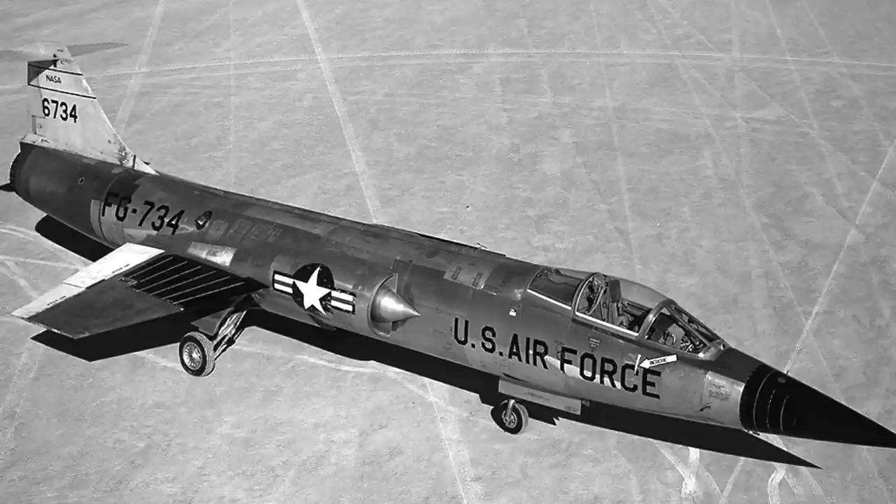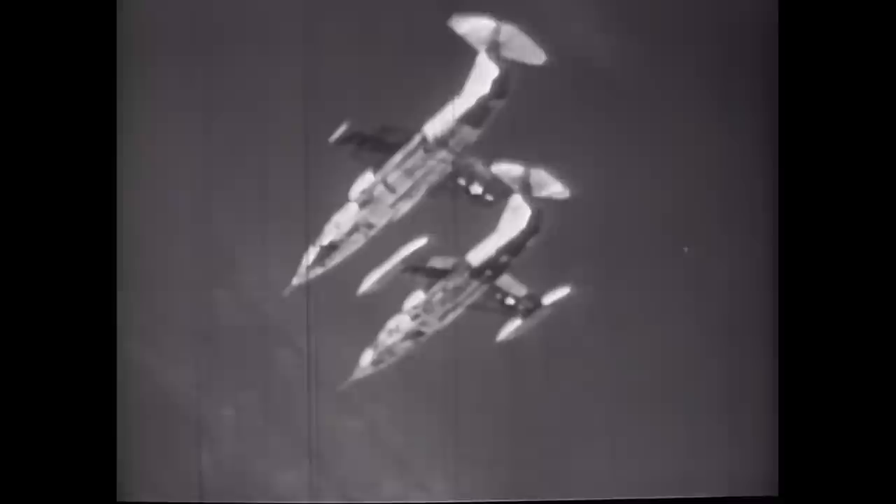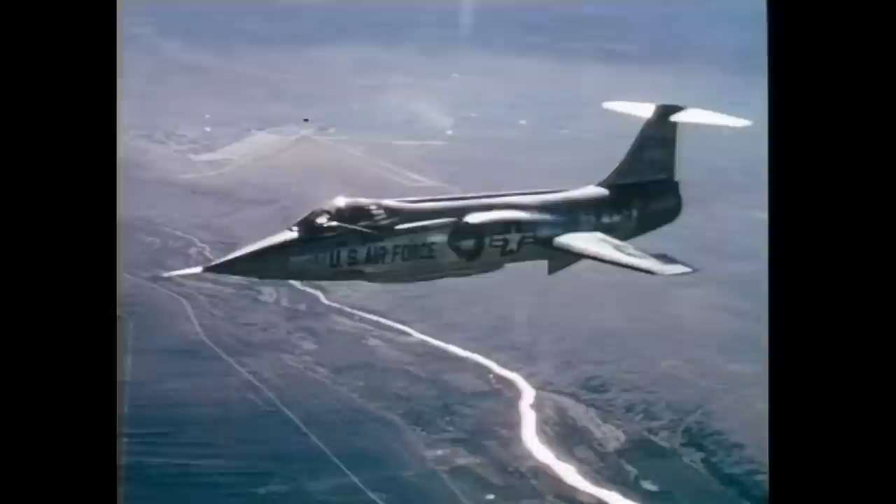Development of the Lockheed F-104 Starfighter, an advanced day fighter scheduled to replace the F-100, began in 1952, but didn't make significant progress until mid-1954. This aircraft, called a minimum concept weapon, was meant to perform air superiority missions at lower expense than its more complex contemporaries. The F-104 had a thin, straight wing attached to a long, slender fuselage, and was able to reach a top speed of Mach 1.83.